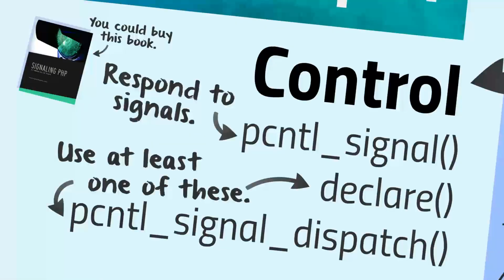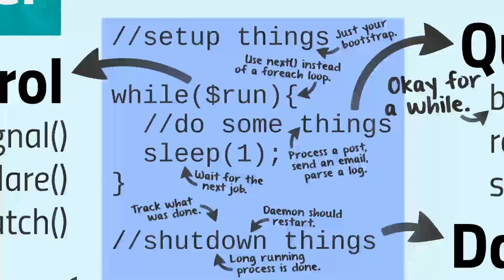I should mention Cal Evans has a good book on signaling PHP. It's a real simple read. It's not too thick. I say thick, I bought the ebook, so I really don't know how thick it is. Its file size isn't too large. But it's a real simple read, and it just goes over everything you need to know about how to capture those signals and what they're all about. So if this is something you're going to do, it's a worthwhile buy. I should say that because I haven't written a book, but once I do, I'll definitely not be pushing his. Though it is a good book.